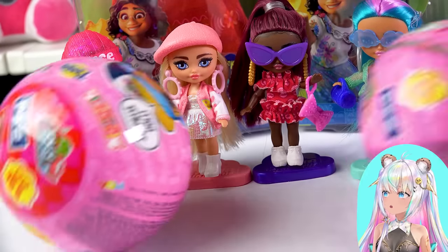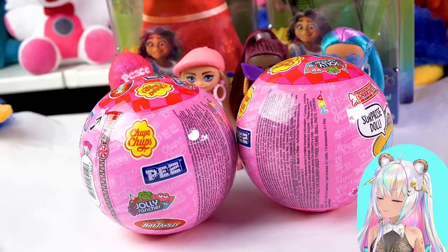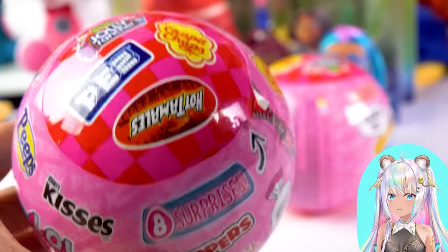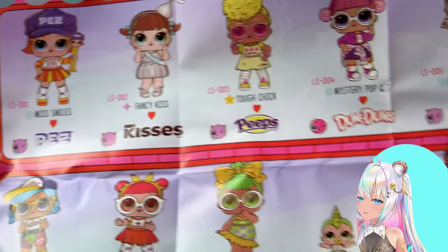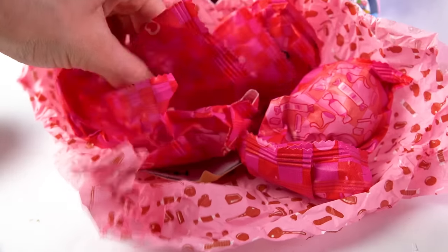The last thing rolling out of the bag — I've been really liking this LOL Sweets collection. So I've been trying to find more of them, and I finally did. So let's see which candy-themed one is on the inside. Here are all the sweet-themed sweeties. I would really love to find that malt girl. Let's see if we can tell who it is from an accessory.